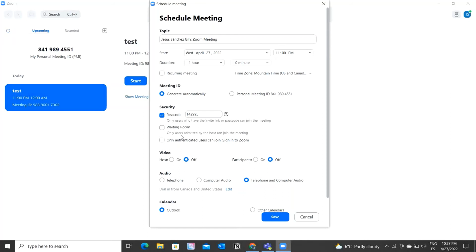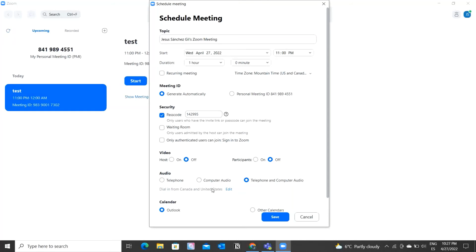And also there are some other functionalities, such as the authenticated users, that only allow people to join into the meeting if they have a Zoom account. You can also choose if people, once they join, have their video automatically on or off, as for either host or participants.